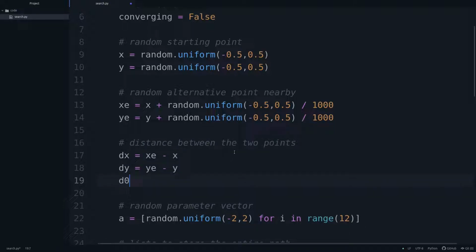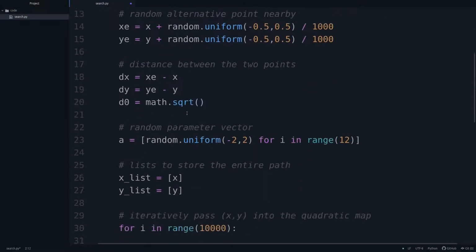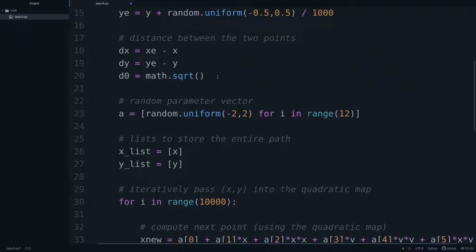Now the distance between these two, I'm going to call this d0 because this is the distance where they are initially, is then equal to, we're going to import the math module so we can take a square root. So let's go up here and import the math library. And then it's the square root of dx times dx plus dy times dy.